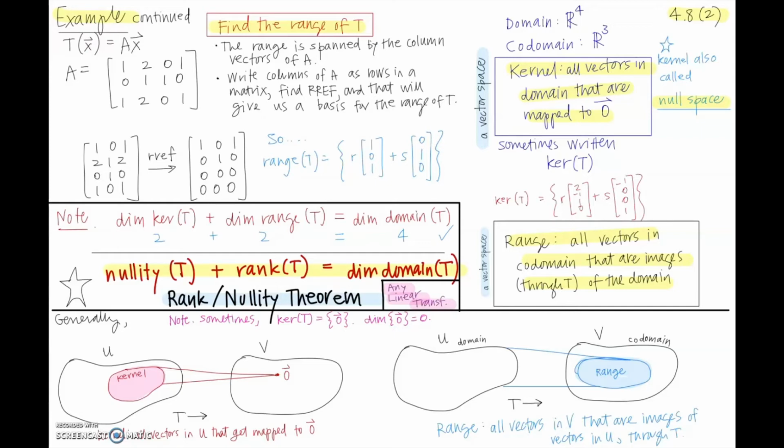Remember that the dimension is counting the number of vectors in a basis of a vector space, and the zero vector space is kind of a unique one. It has no basis because there are no linearly independent vectors that will construct it. The zero vector, technically by definition, is not a linearly independent vector. So the dimension of the vector space only consisting of the zero vector is 0. That's important to know when we're counting dimensions, because sometimes we'll run into things where the nullity or the kernel is just that zero vector, and we have to know that the dimension of that vector space is in fact 0.